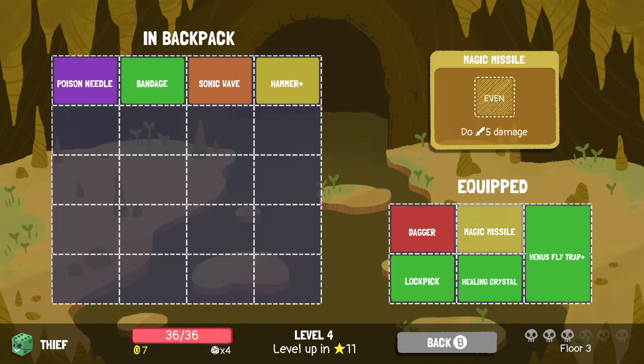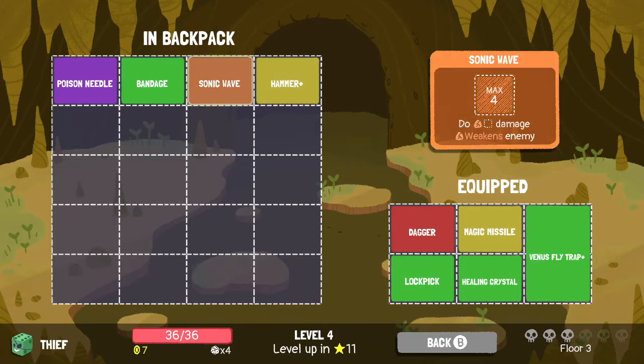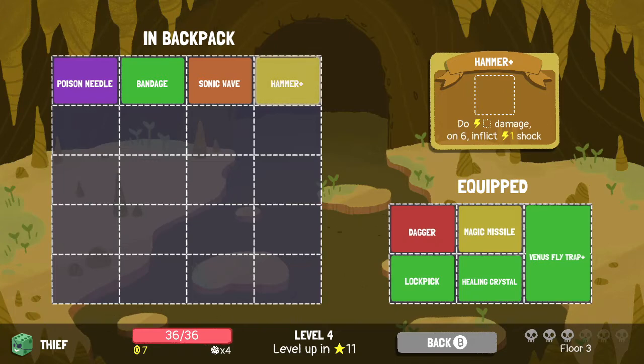Okay, what are we going to get rid of here? Dagger, I don't want to get rid of yet. Healing crystal, I don't really want to get rid of. I don't want to get rid of any of this equipment. That's the problem. Unless I just get rid of the... do I get rid of the magic missile? I don't know. That's a tough call. I probably should have thought this through a bit more. Okay. I think we can drop the dagger, actually. That's a max 4. We can weaken an enemy, but it's only usable once per turn. Okay. I think we replace the dagger with the hammer.